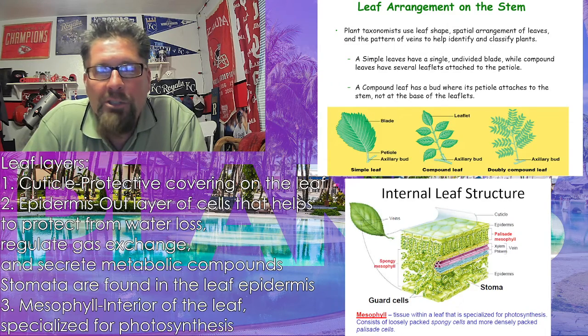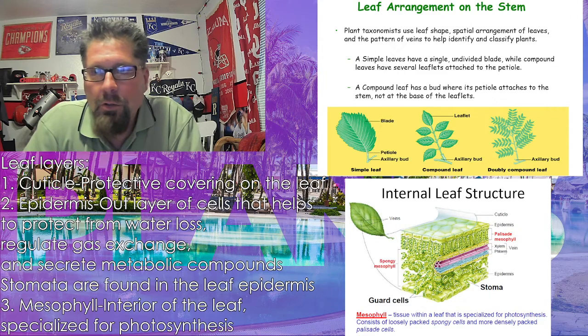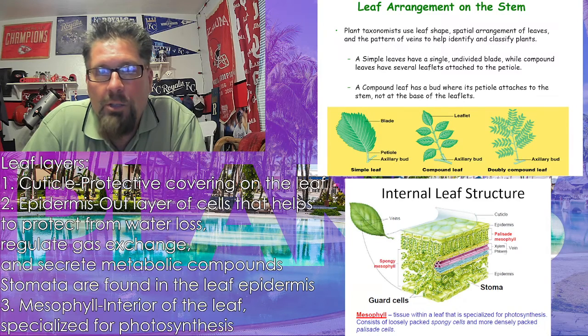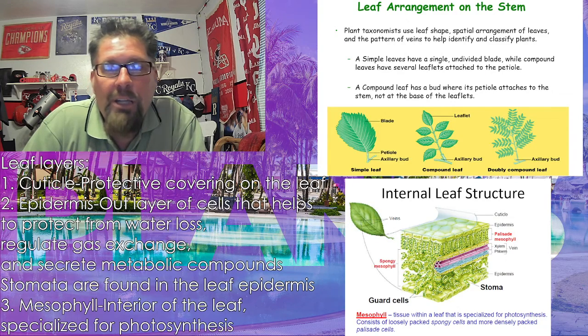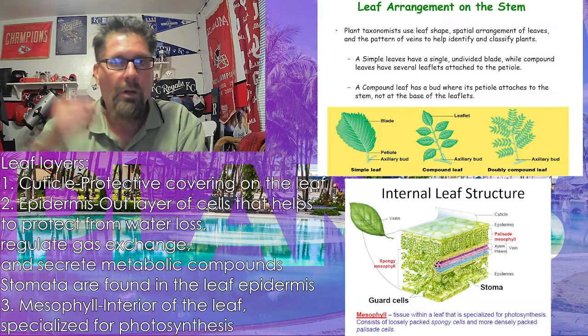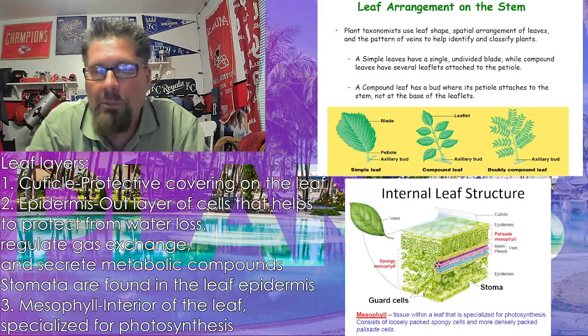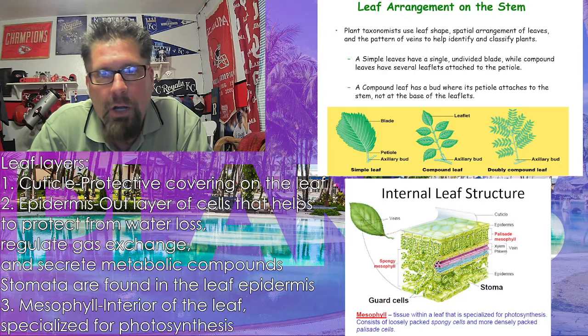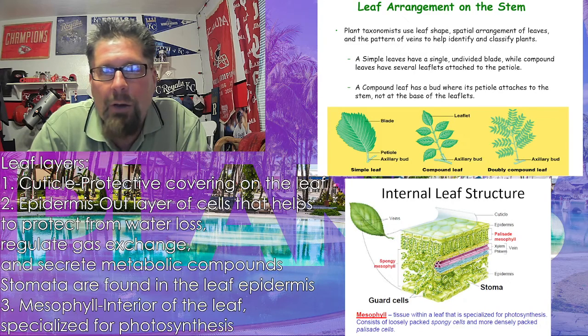You can see that waxy cuticle rolled back there, so you can see it, but a lot of leaves have that, and that's all about water control, trying to slow down that water loss. It's also a protection, if insects can't chew through that, or it's a struggle, maybe they just go somewhere else and find something else to eat, and that may have a bitter taste to some animals to try to discourage them from eating on that. That's the cuticle.